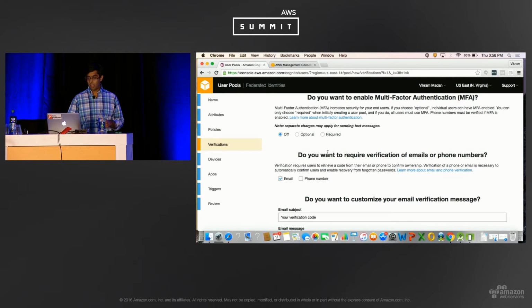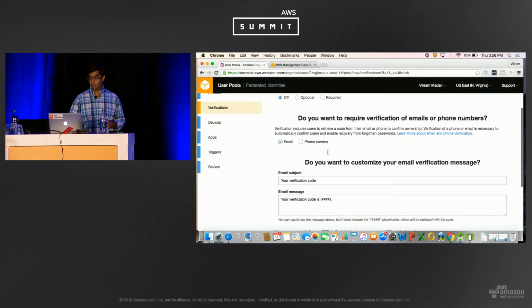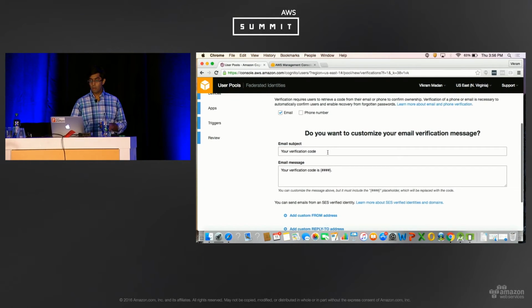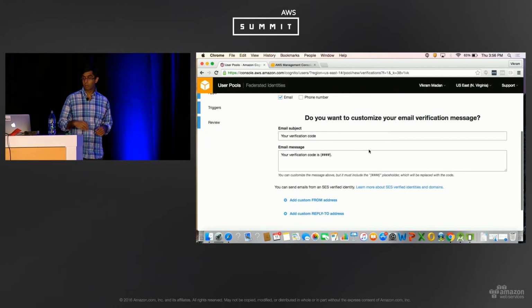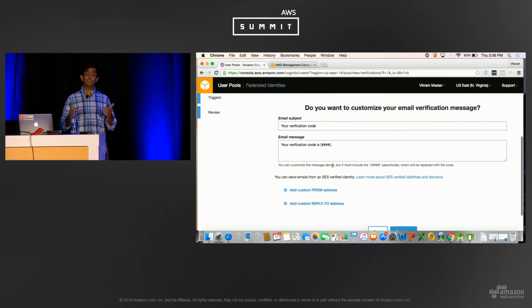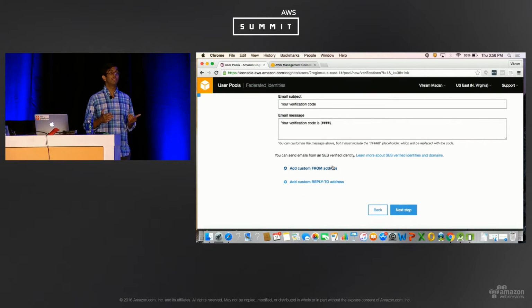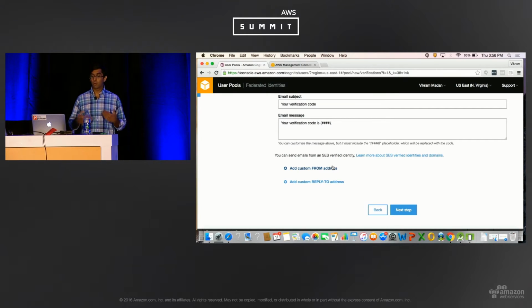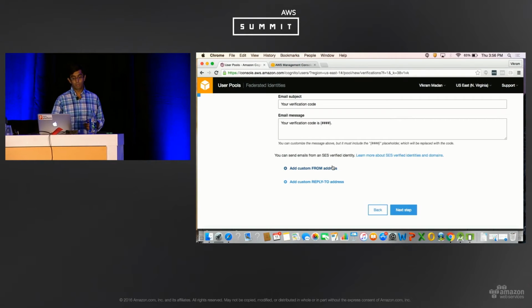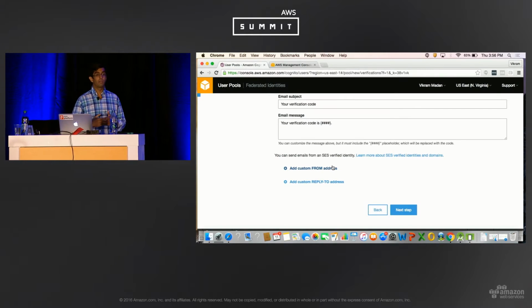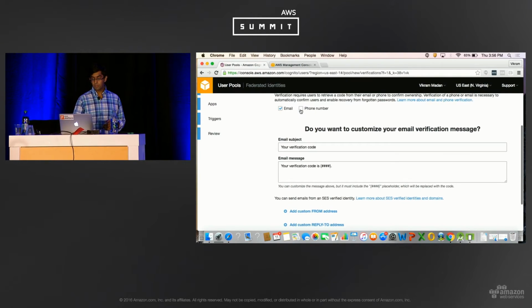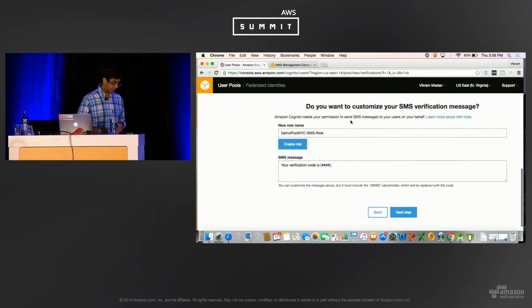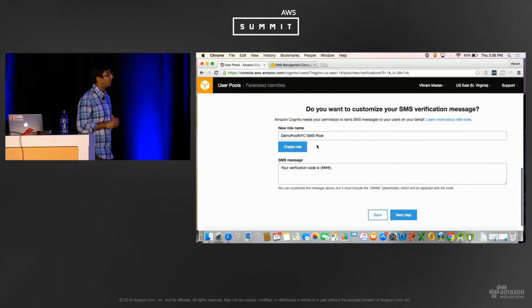So I want to show one quick thing. I want to do a phone number verification. We'll go into this in a little bit more depth in the next feature that we're going to cover, SMS. But this feature is built on top of Simple Notification Service's global SMS features. In order to enable that, we're creating this role to essentially allow us to send SMS messages on your behalf. So we'll move forward to the next phase of the setup experience.